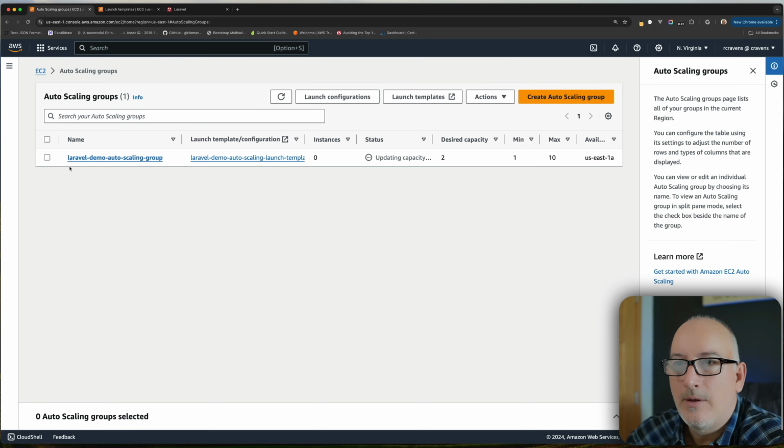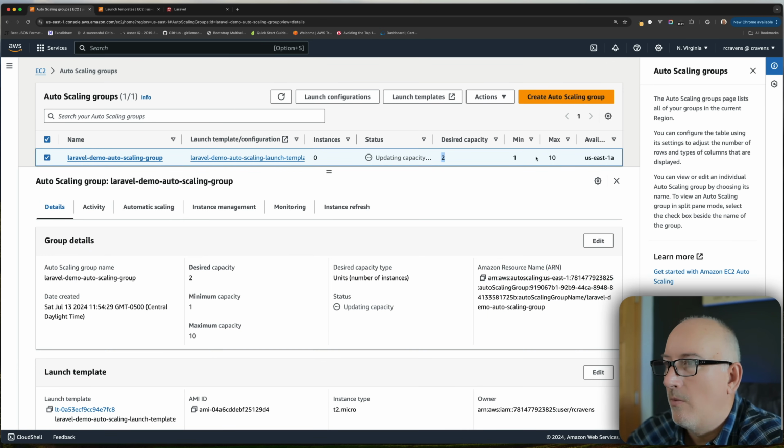So after I create the auto scaling group, you can see the desired capacity I set to 2, and 1 to 10 is the min and max. Here it says it's updating its capacity. What that means is it's in a transient state right now. It's evaluating these numbers here and seeing what it has in the target group, seeing if it needs to add another EC2 instance, or does it have to decrease any. At this point, I don't think it'll decrease any, but I definitely set this to 2. I know I only have 1, so we'll see what it does here.